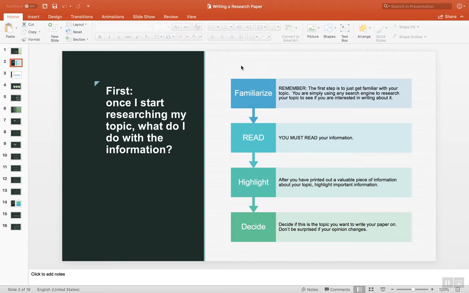You familiarize yourself with the material. You read the information. You highlight your sources, whatever you're reading or looking at, and then of course you decide what you want to use in that paper. And then once you decide exactly what argument is being made with all your sources, then you create your own argument based on that research. And of course that research is going to support that main overall argument. That's how research works. So that's just kind of the steps here, and of course you can pause the video and read this to yourself.